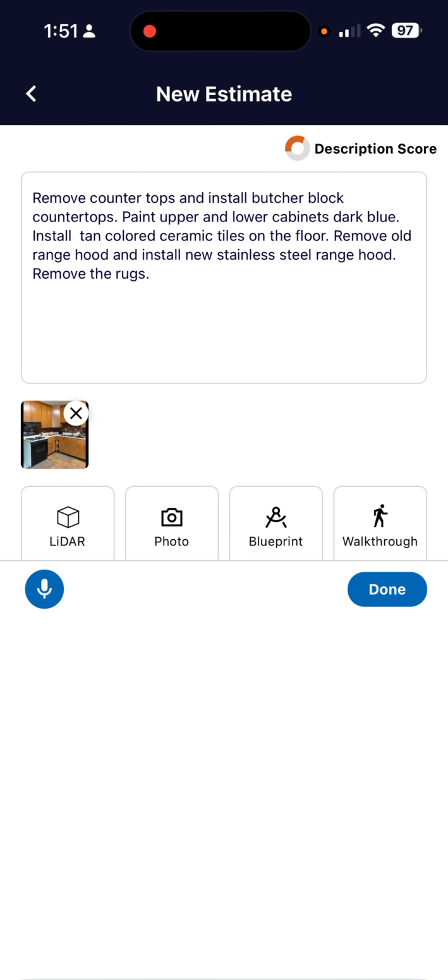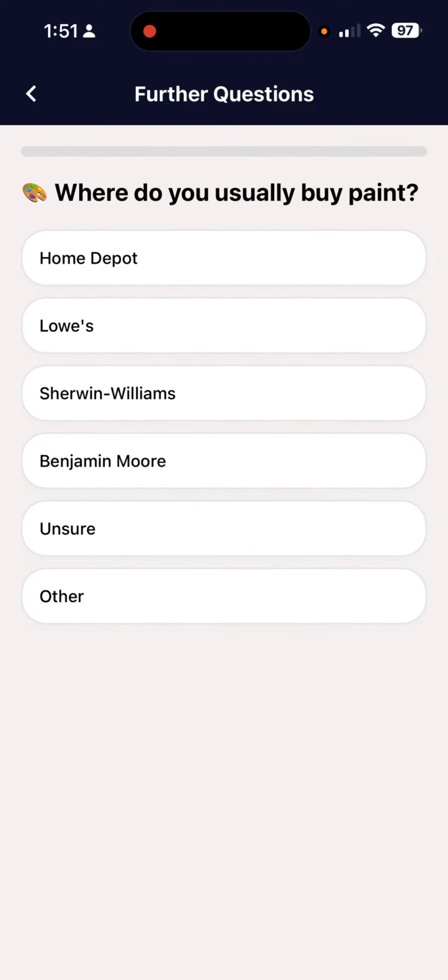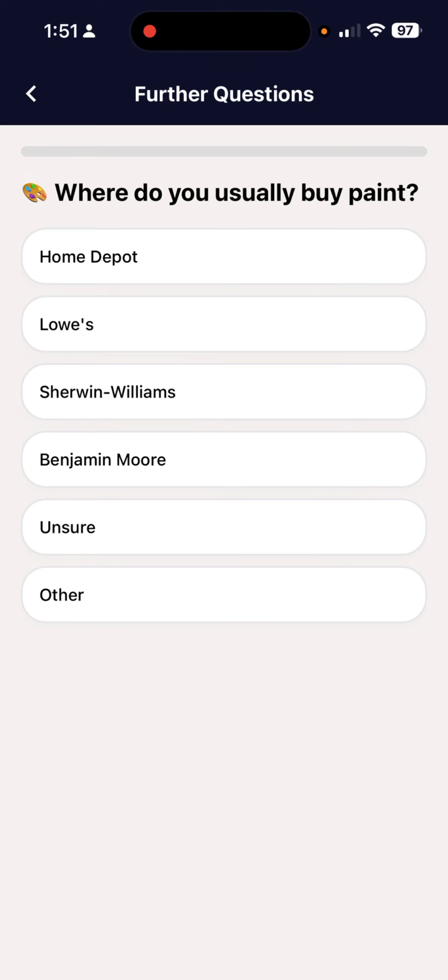From here, tap Done, tap Next. And once it's processed, it will show you your line items. Before it does that, though, it's going to ask you a series of discovery questions.